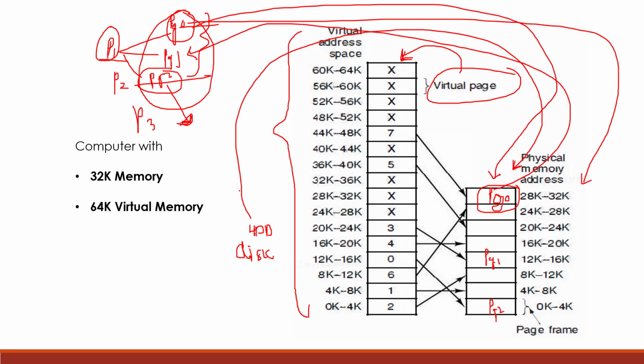Now we know that RAM is quite limited, right? So the space in the RAM will be very limited, but the space in the hard drive will always be more than the RAM. So the pages inside the hard drive can be many more than the pages in the RAM. Not all pages need to be brought into the RAM. Now which pages need to be brought into the RAM? That is very important to note, right?